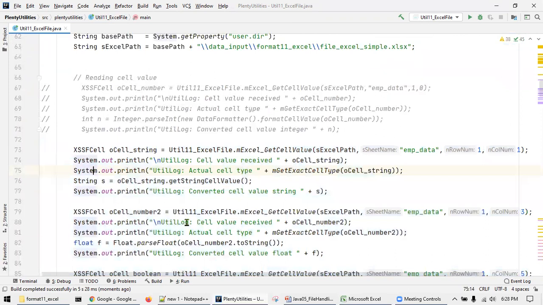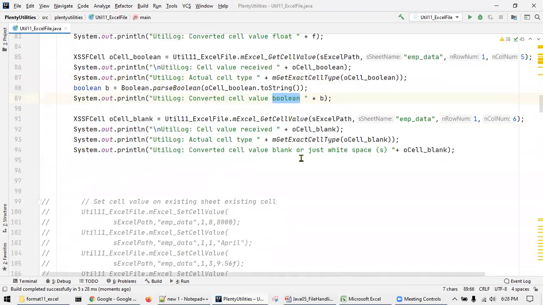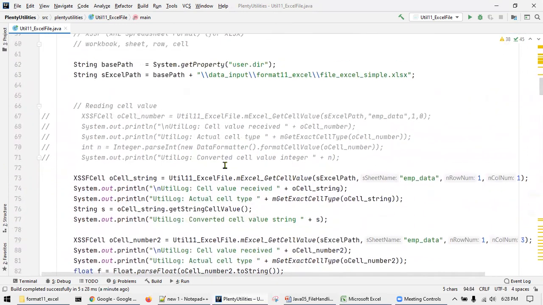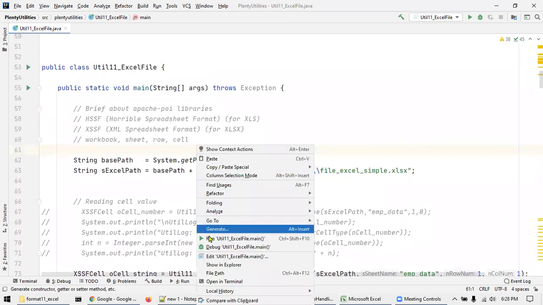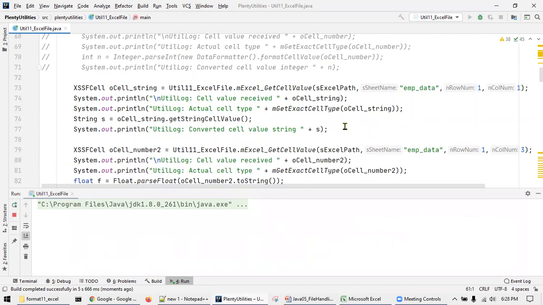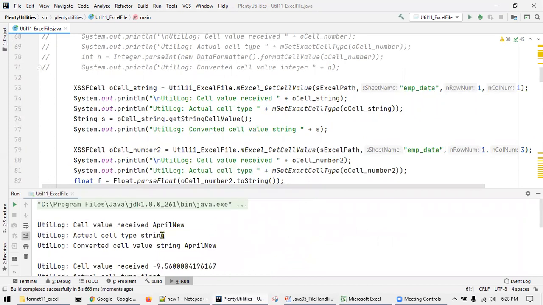Okay, so I have other cells which are of type string, float, boolean and blank, just white space. Okay, so let's just run it once. Right, so the cell value is April new, which is of type string.